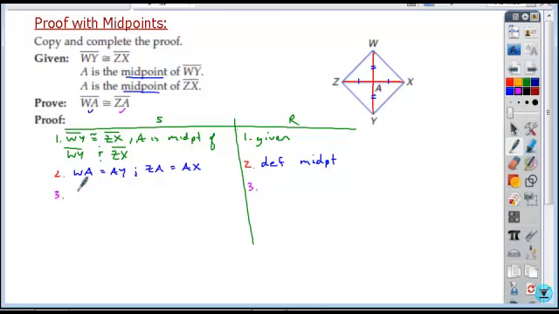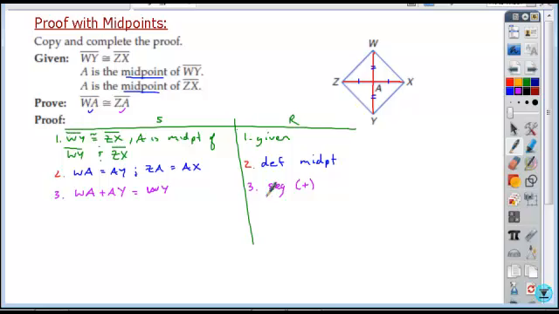WA plus AY equals WY. Okay, so WA plus AY is equal to WY. And so that's segment addition. Remember, we don't really have a whole lot of justifications yet, just our postulates, axioms, and definitions. Okay, so segment addition is a good way. It allows us to introduce WA. It also ties it to a relationship that's already in the proof, right, the WY.